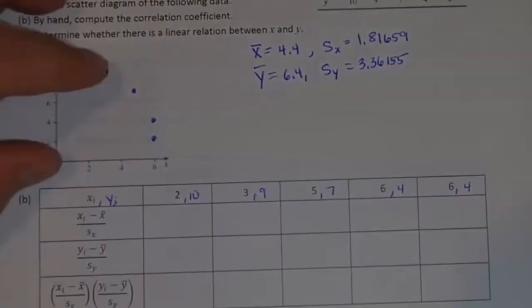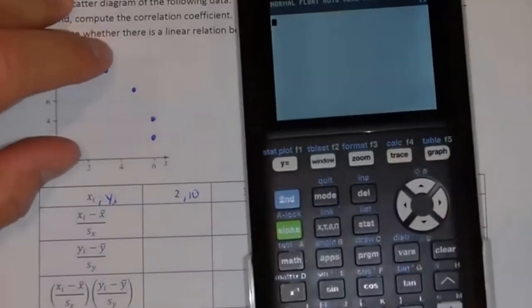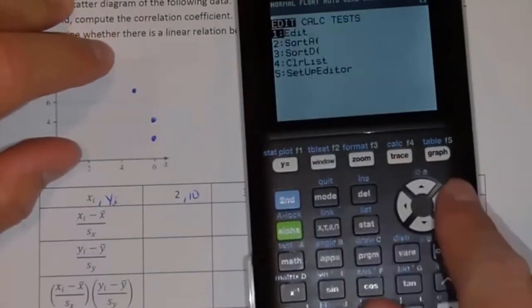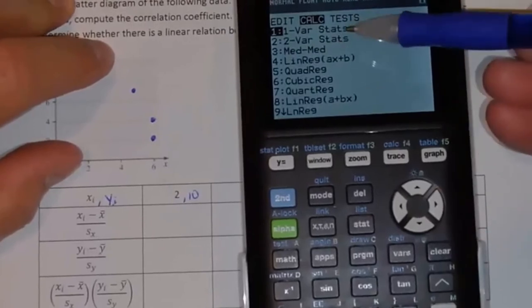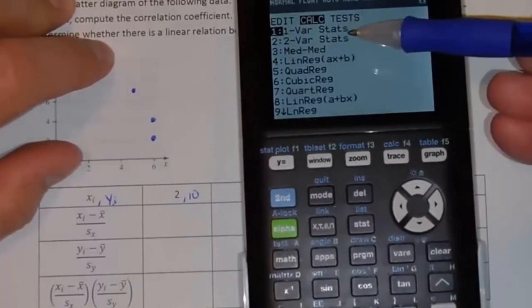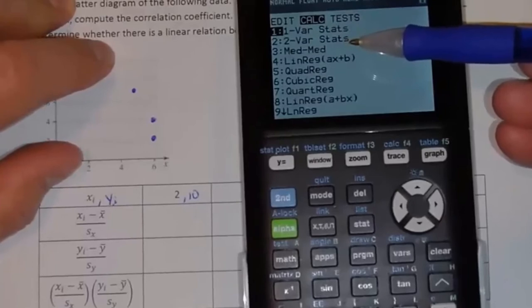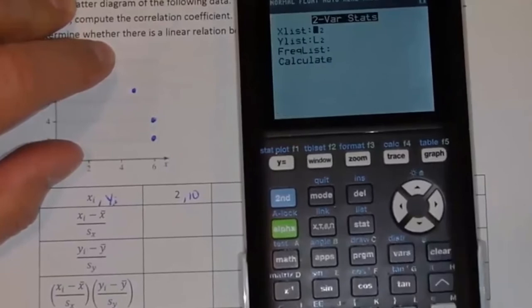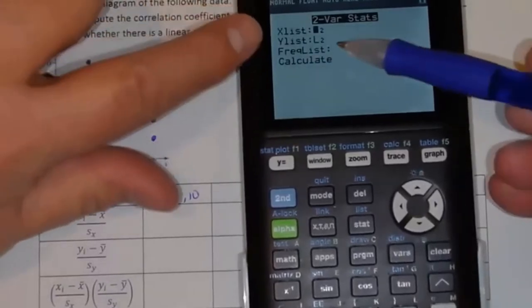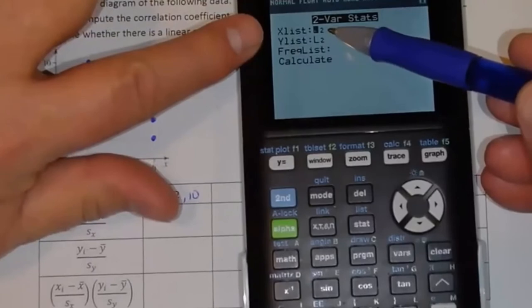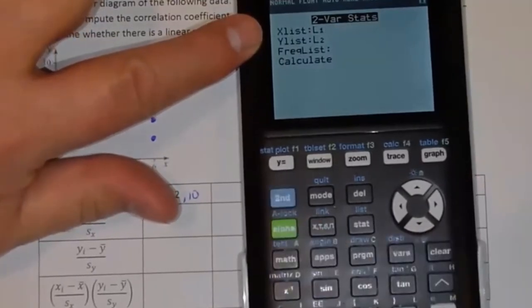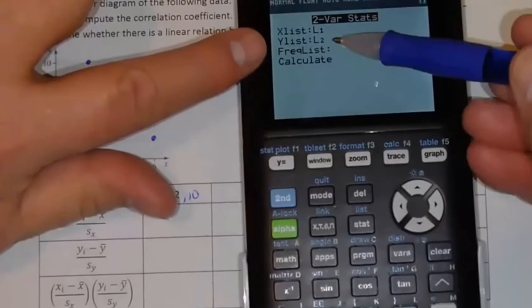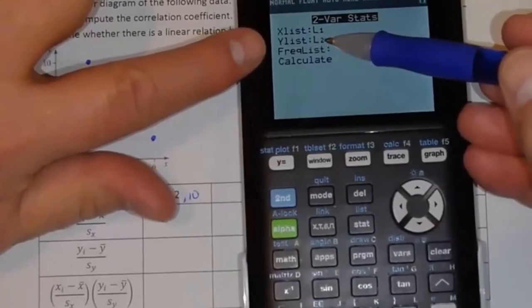I do want to point out one other thing real quick. When I go to stat and calc, option 1 is one variable statistics. Option 2 is two variable statistics, which I could use when I have two variables, and in this case I have two variables. If I select two variable statistics, I have to tell the calculator the x's are in list 1 and the y's are in list 2.